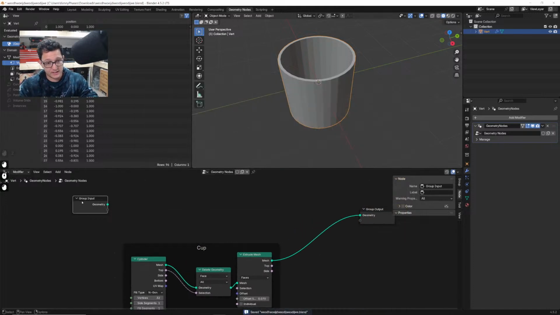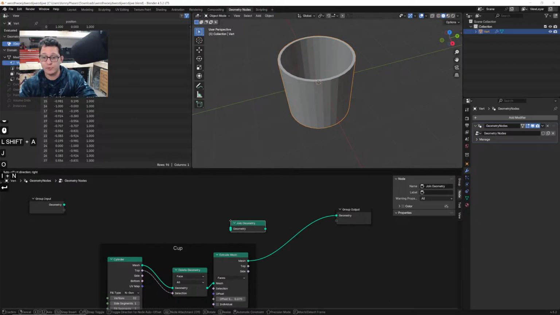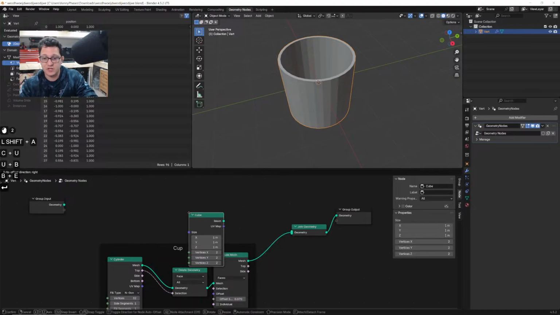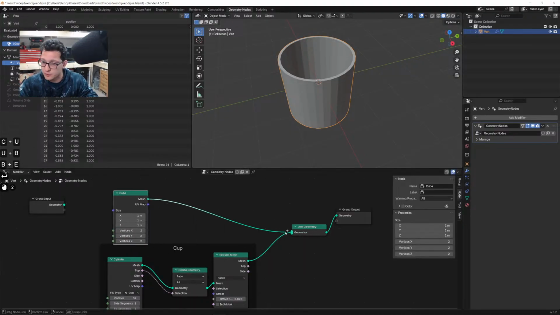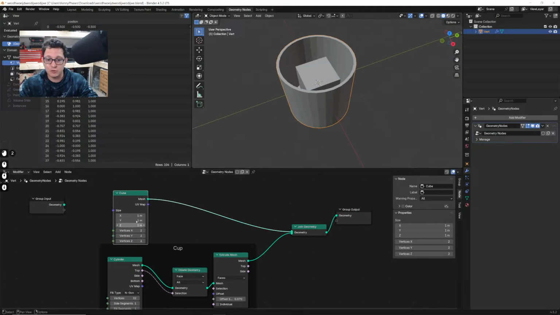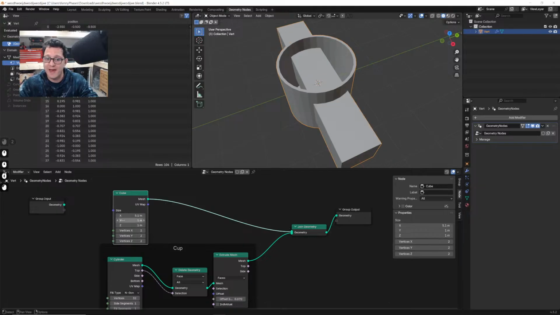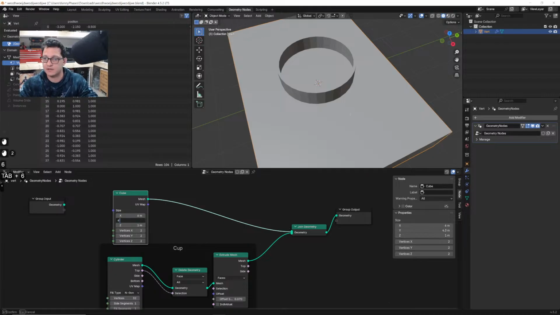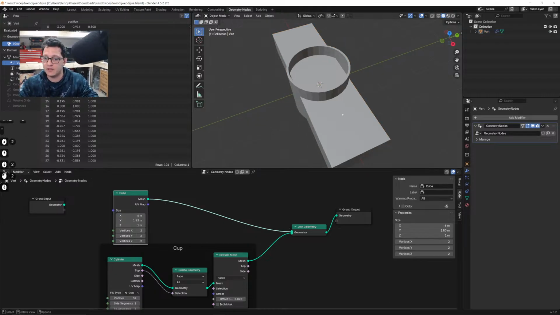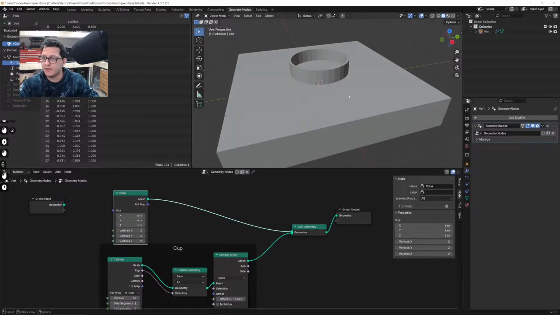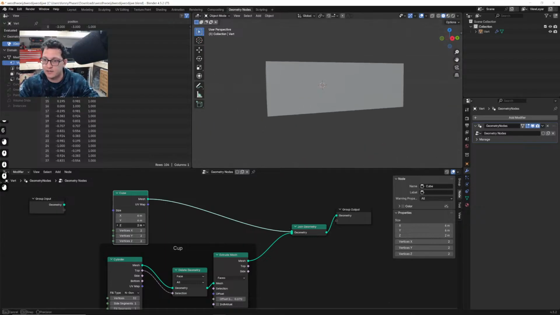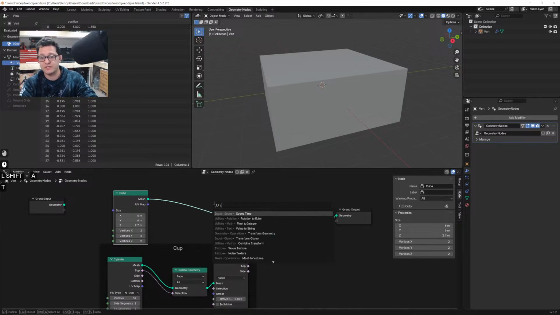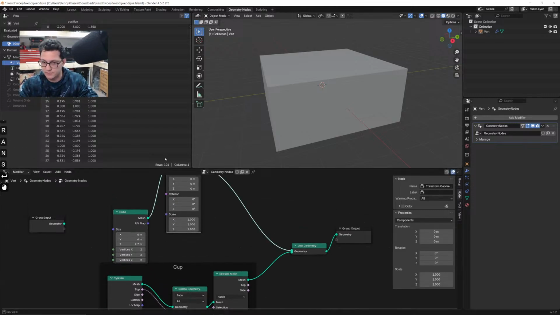One of the next things we're going to need is a join geometry node. We're going to be using quite a few of these as we go. Let's go ahead and create our liquid. Now, I'm just going to use a cube for our liquid. We're going to go ahead and join this right here. So right now we have our cube. Now, you want your cube to kind of go past your cup, if that makes sense. So I'll just give this like a 6x6 size. And then we want to go ahead and, oopsies, we want to go ahead and make sure it also kind of fills the bottom as well. Now, right now it's covering everything, which is okay because we are going to use a transform geometry node here.